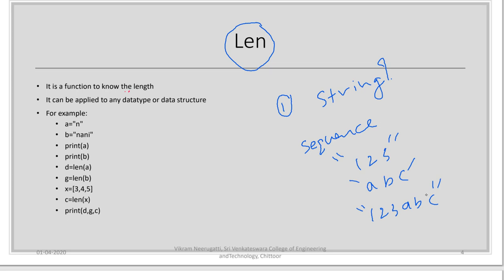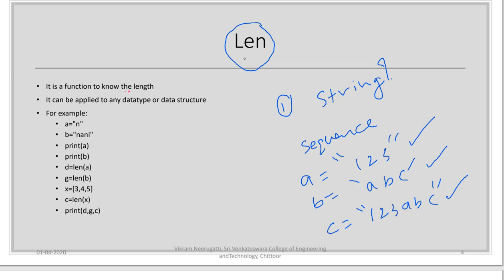Then only we can call this a string. So here A is a string, B is a string and C is a string, because A is in double quotes, B is in single quotes, C is in double quotes. A string should be within quotes, single or double. Then only we can call that particular sequence a string.